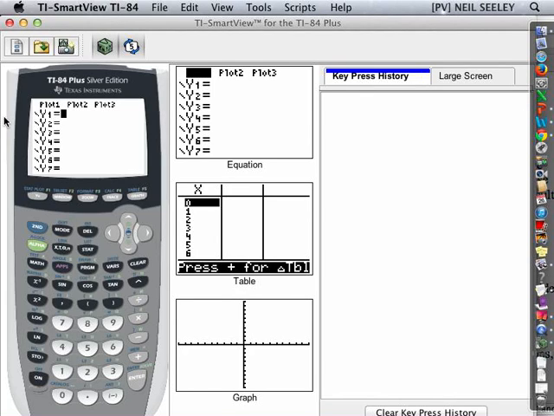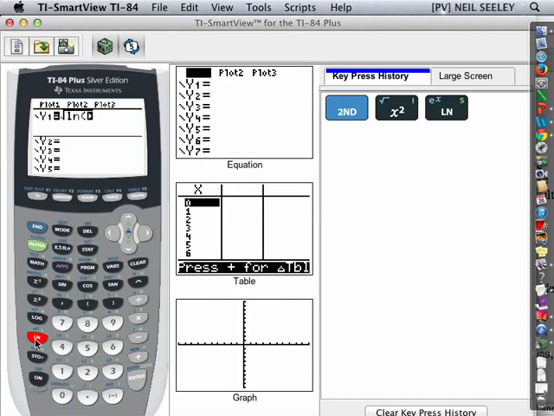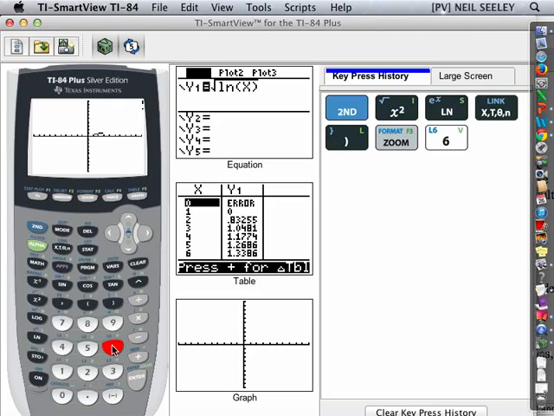So TI Smart View brings us this function. I'm going to go radical. We're going to put log of x in there. I'm going to use natural log of x because that is my favorite kind of log. You guys can find it right here, ln. It means log base e. Logs can have any base you want. Log base e is our favorite, ln of e. And then I put x in there, just like you'd expect. Close it out. I'm going to do zoom 6 because that sounds good to me. There it is. See? 0 to infinity, just like promised.